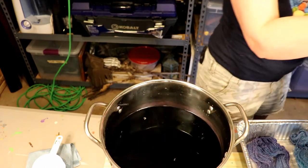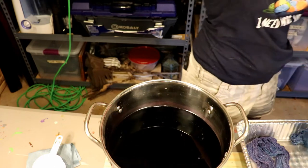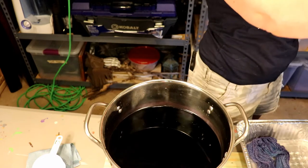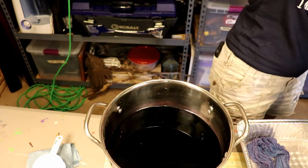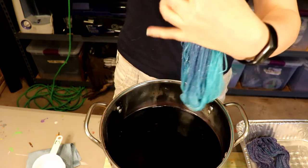Okay, so now for our second skein, I'm going to turn this 45 to 90 degrees, and then again, dip it in 1/3. All right, so to about right here.